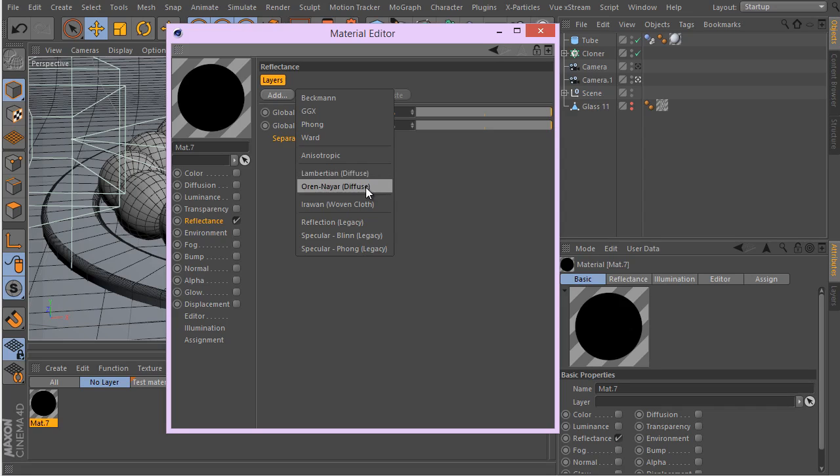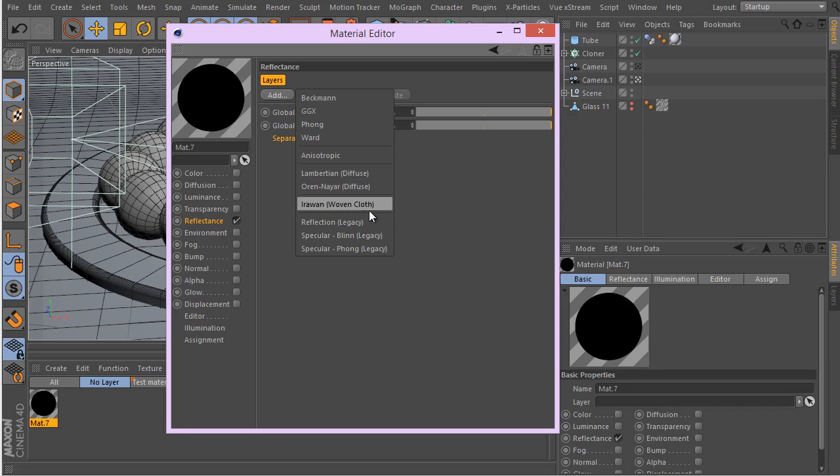You've got the Lambertian and Oren-Nayar. These two are basically like having the color channel inside your reflection channel. Now this might get a bit technical, but I'm really trying to make everything as simple as possible. As I said, these two are like having the color channel inside your reflection channel, and you can turn off your color and use these two instead of the color channel, and they are going to do something similar but not quite exact. There are a few differences that I will mention, hopefully.